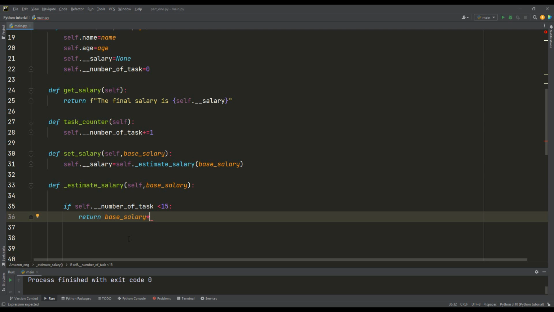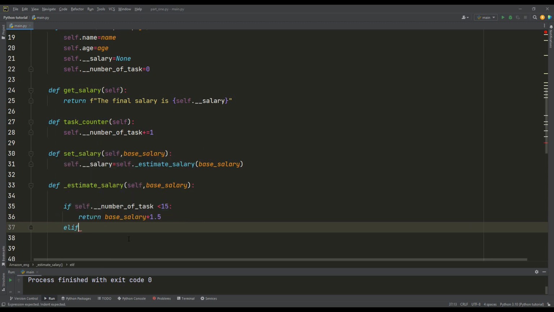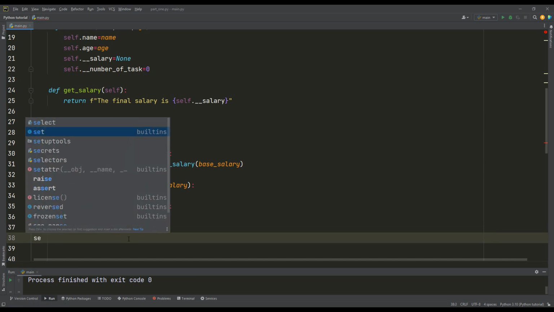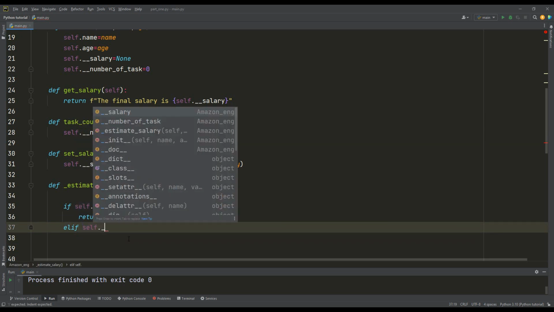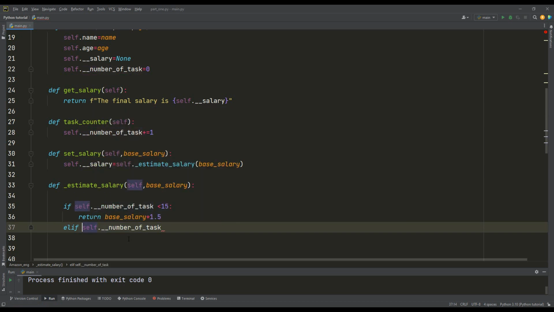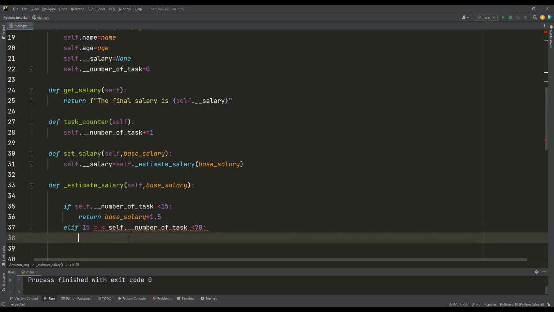And elif self.number_of_completed_tasks is greater than or equal to 15 and lower than 17, then return the base salary multiplied by 2.